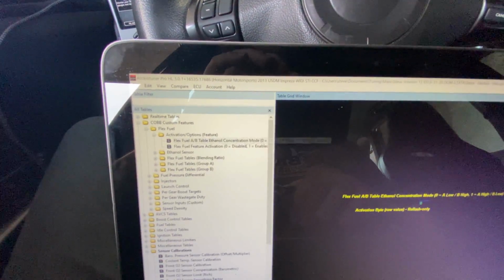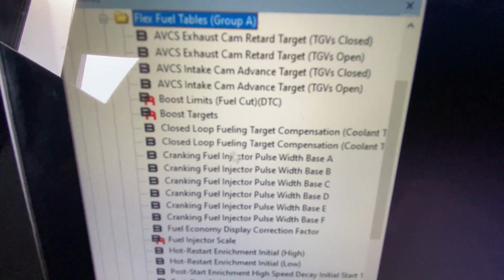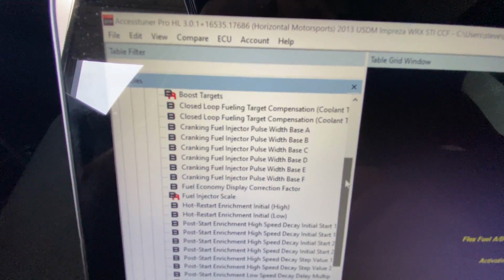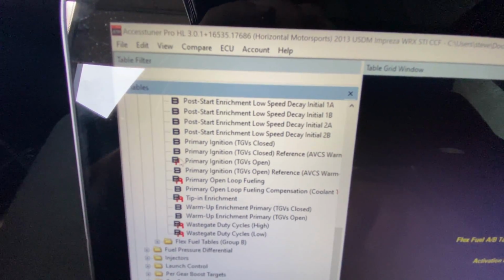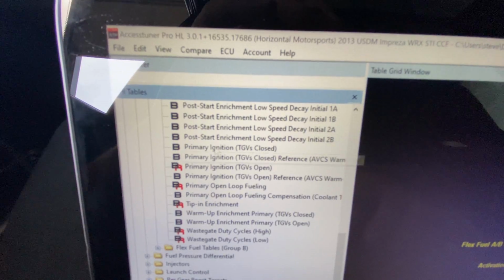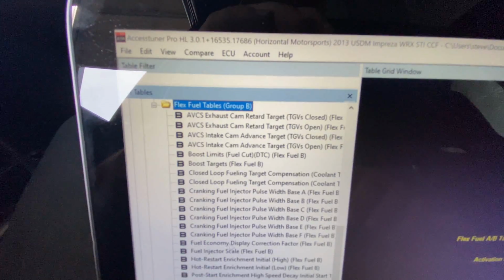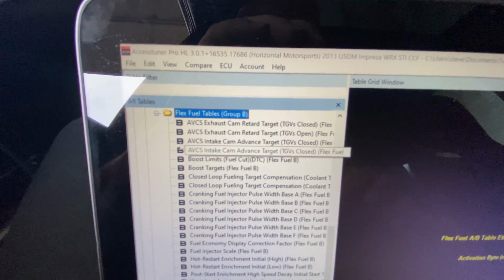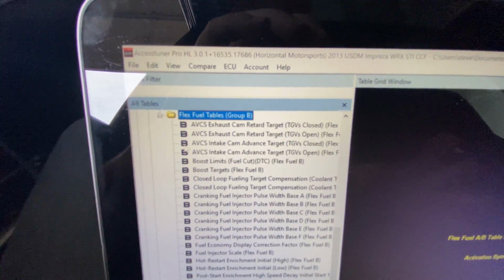So basically these are the A and B tables. A table has everything: exhaust cam, intake cam, boost targets, timing, everything is there, right? These little R's next to it mean they're real time. These mean I can change these tables in real time while the car's running. These ones I can't, I have to reflash. Now you go to B table, you're going to have basically the same exact thing except no real time tables. So basically what I usually do is I set up B for ethanol content that's high, and I set up A for ethanol content that's low.